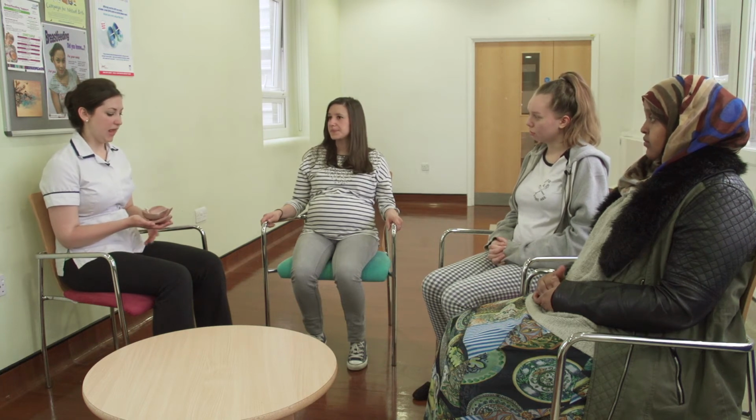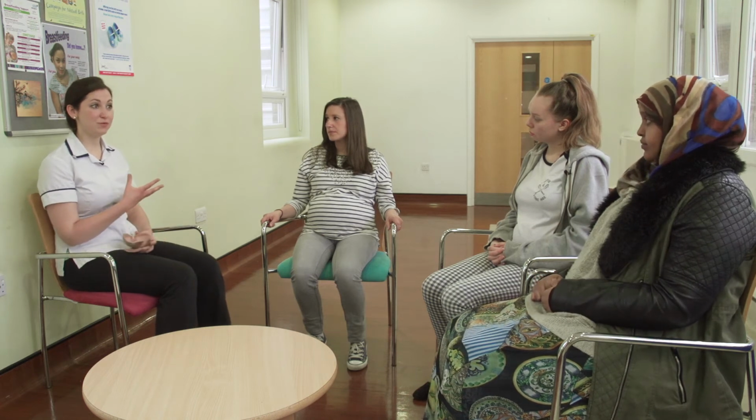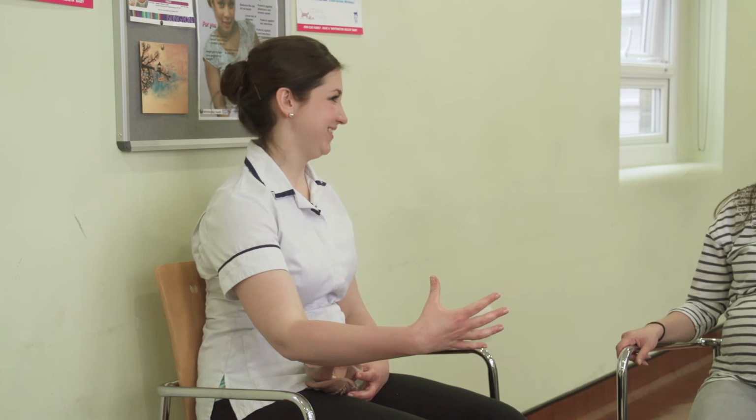Okay, and there are two different types. So there are the quicker ones, as we've talked about. So we're just squeezing and then we relax. Squeeze, relax, and we'd encourage you to do 10 in a row. We'd then encourage you to again work on that endurance. So we're trying to hold that muscle. So we do exactly the same contraction, holding wind, holding urine, but then we would try and hold for up to 10 seconds. Okay, so we're going to try that now together.